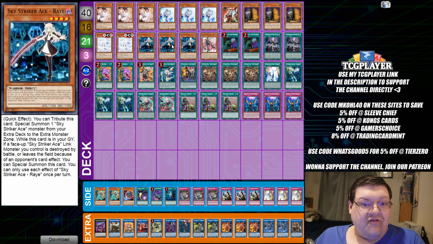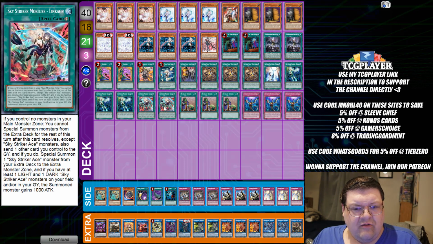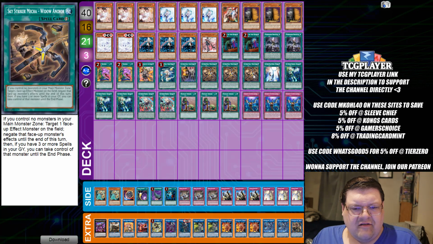All right, we have Sky Strikers for you here. I'm a huge fan of this deck. I love Sky Strikers. I love the idea of what you can do with this deck. I think Sky Striker as a whole is really awesome. Sticking to the 2 linkage, I think, is fine. You've also got Upstart Goblins, standard triple Engages.